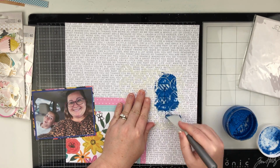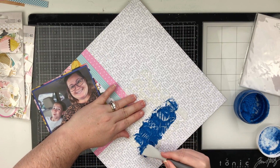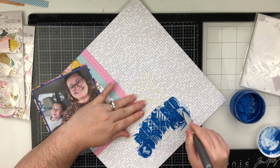So I decided to pull out a stencil and use some Glitz glitter gel. Michelle has the Glitz glitter gels in the shop as well. I will try to link them below. If not, you can just contact her through Facebook Messenger or by email.